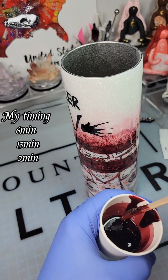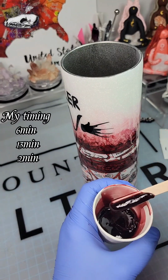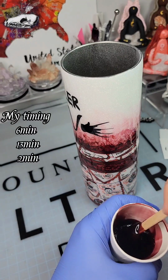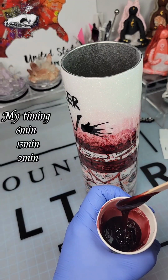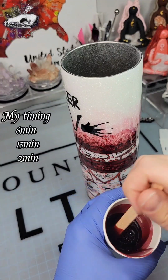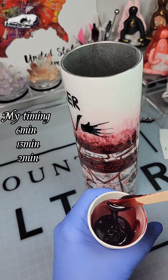You can tell I am testing my drips out on the side of the cup, and you can start seeing the stringiness of it because it's getting thicker, and that is key. That's what you're looking for. You want it like a honey thick consistency, but not overly thick.